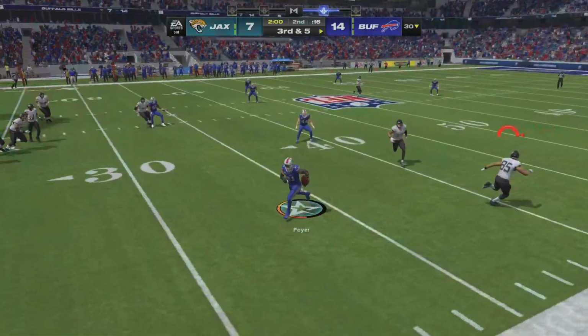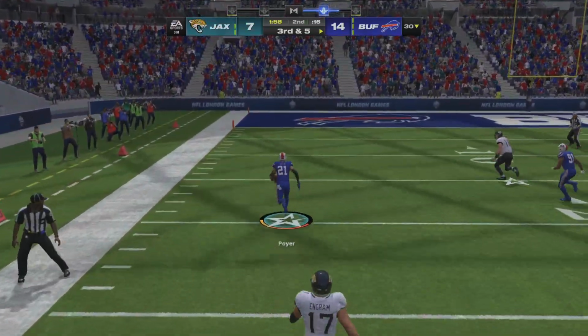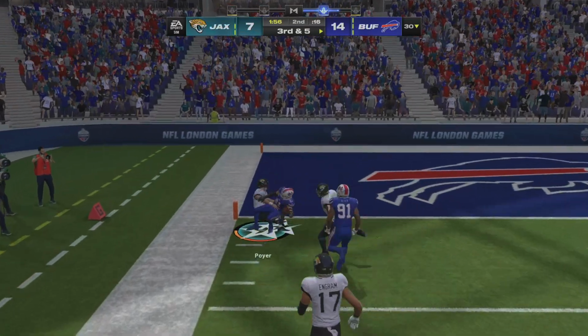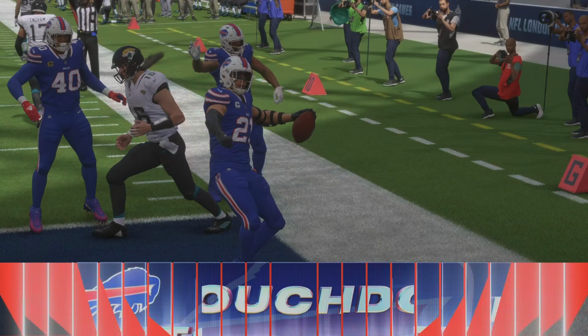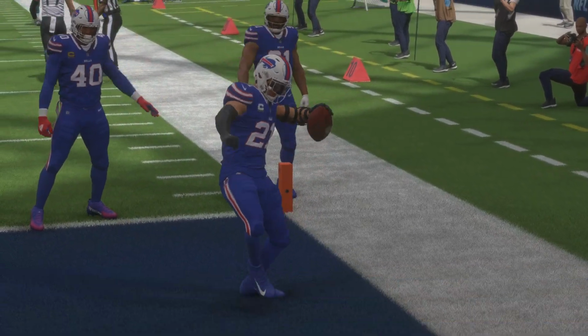Now Lawrence. Rifles one, and that's going to be intercepted. Picked off by Jordan Poyer. And he is going to score. It's a pick 6 and a Bills touchdown.